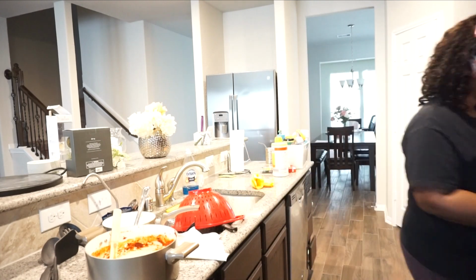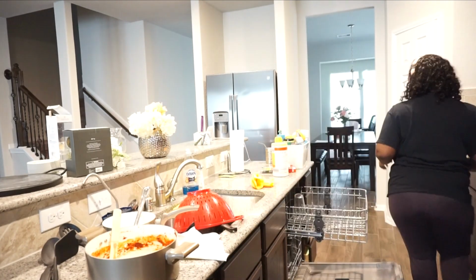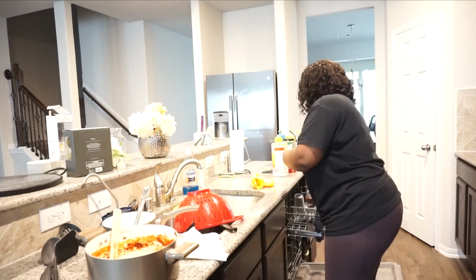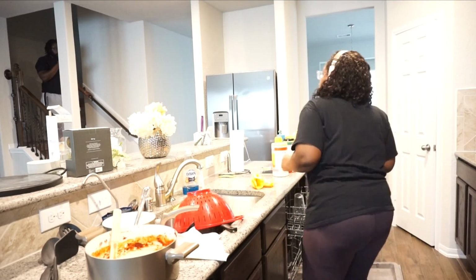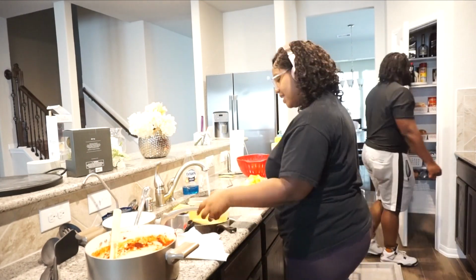So I already emptied out the dishwasher this morning or last night. So I'm just going to go ahead and fill up the dishwasher with all the dirty dishes, and I kind of rinse them out. If there's any leftover food, I rinse them so that the food just doesn't sit in the dishwasher.